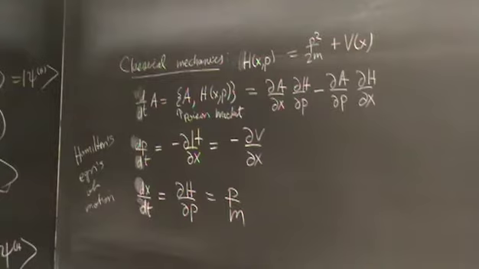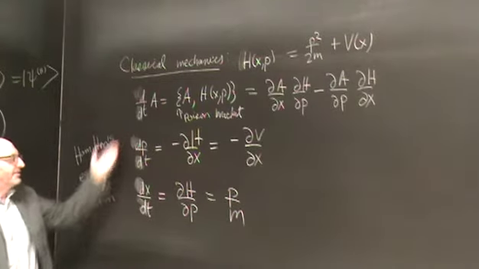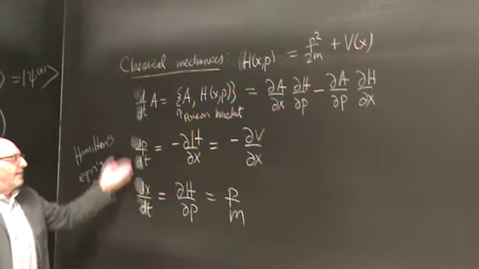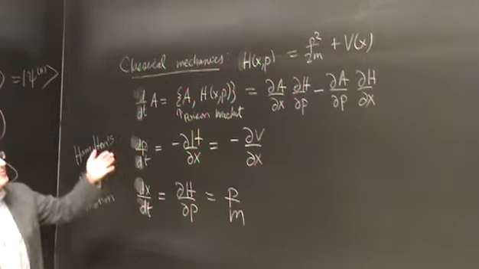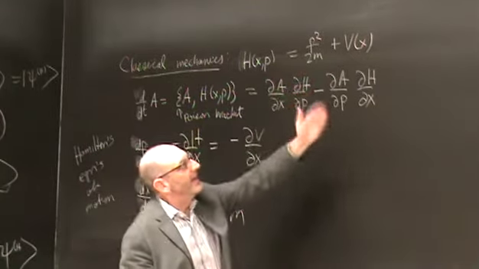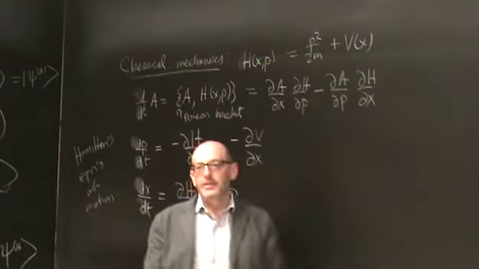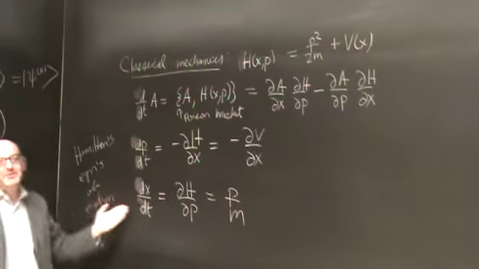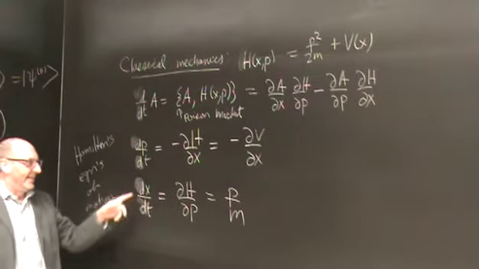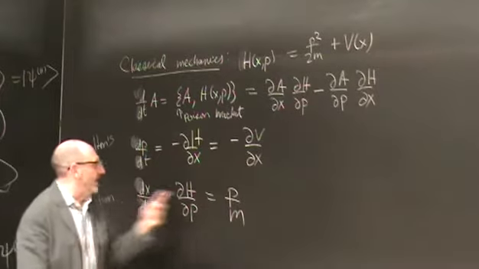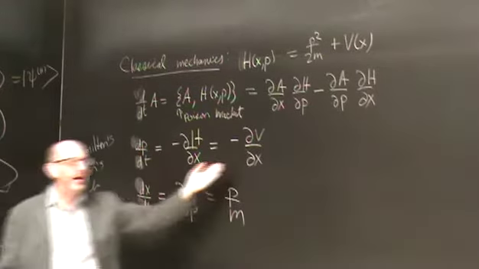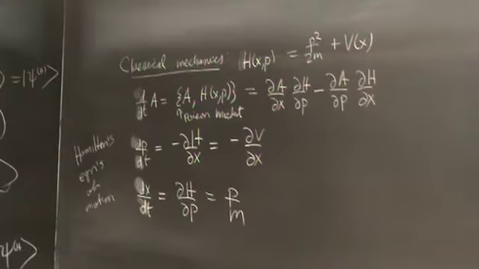Okay? And so in particular, if I looked at, for example, how position and momentum evolve as a function of time, if I think about a particle moving in one spatial dimension in the presence of a potential, then I get the usual equations. This is that the momentum is related to velocity, and the change in momentum is given by the force, Newton's force. Okay? Right. Okay, any questions?